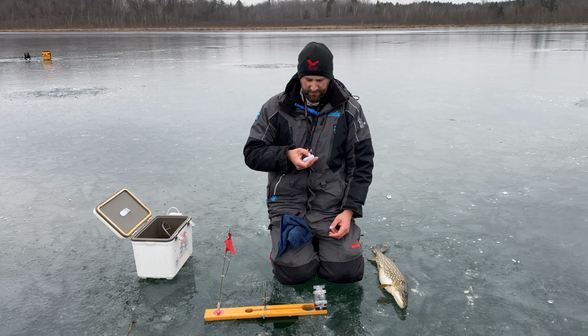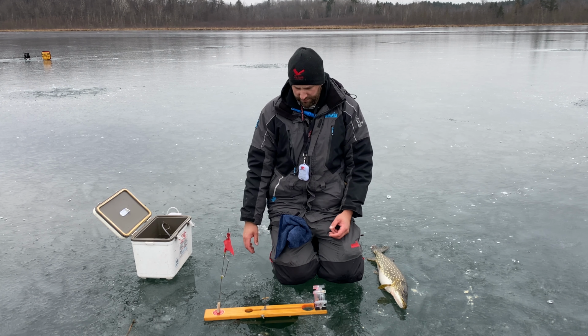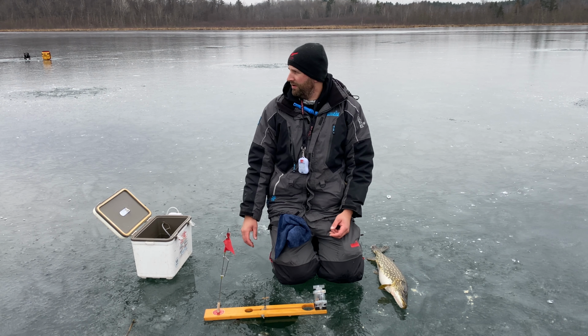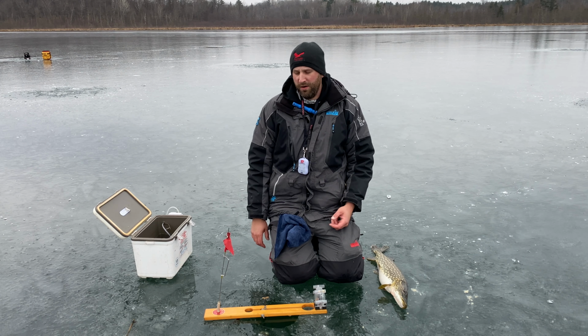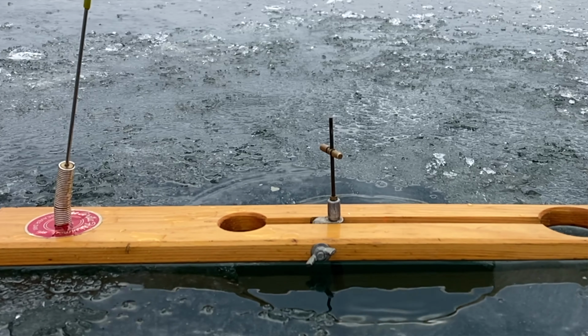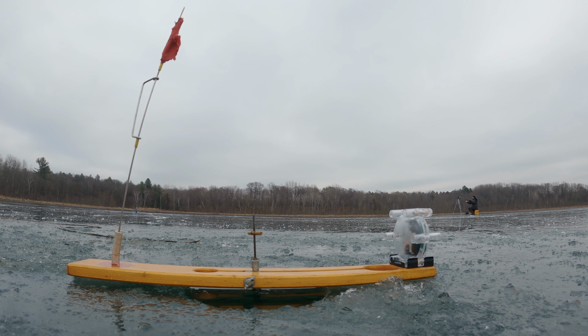So this is going to be awesome for burbot at night. It's going to be awesome for night walleye fishing. It's got a really nice range, so I can set up, you know, a good spread and not worry about my alarm going off or not. So nice fat fish there. I'm going to set this tip up back up and get back down there. This thing just got smoked.